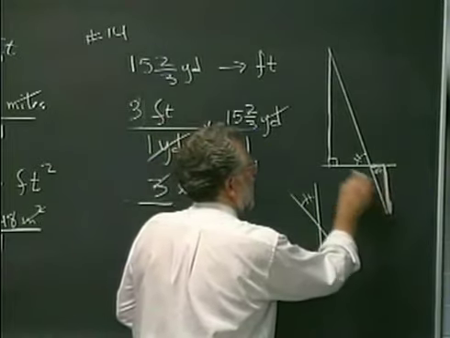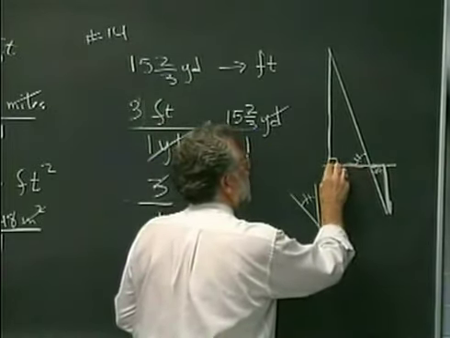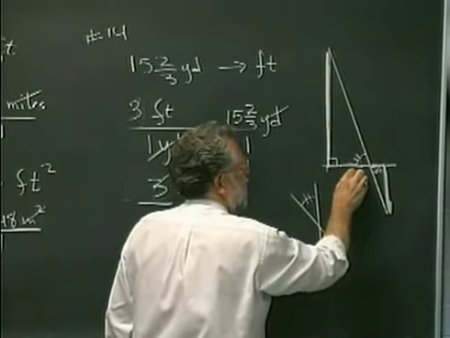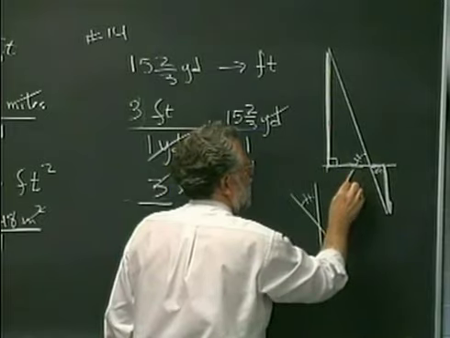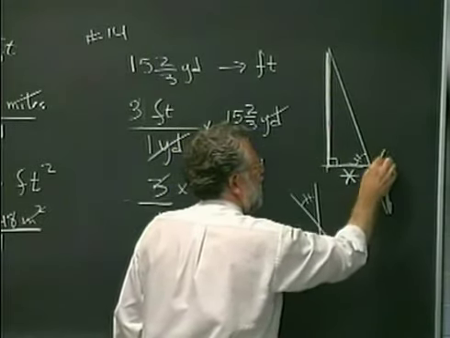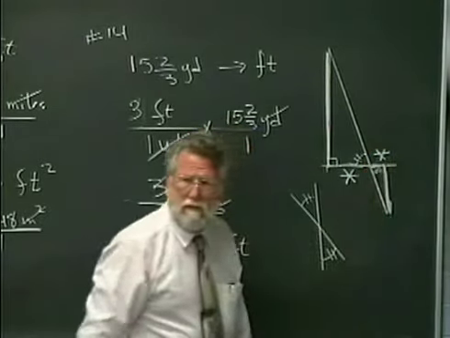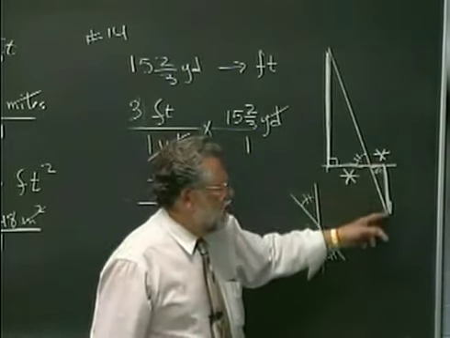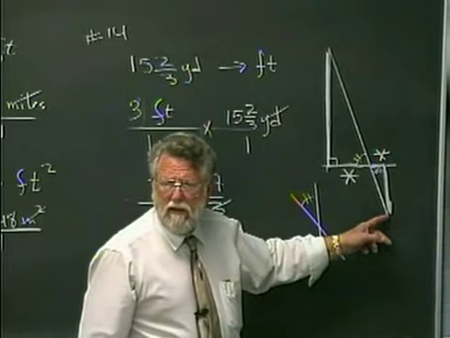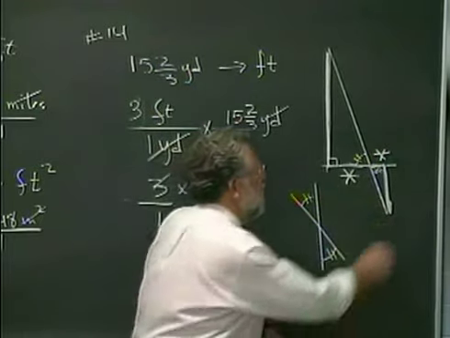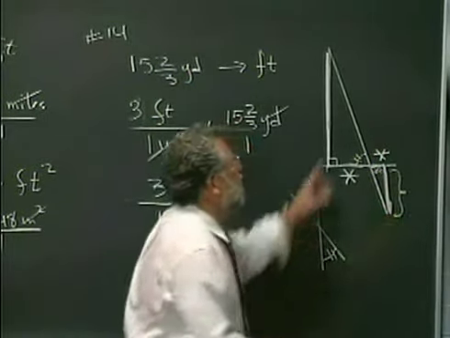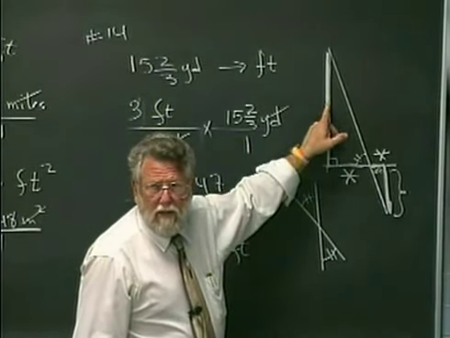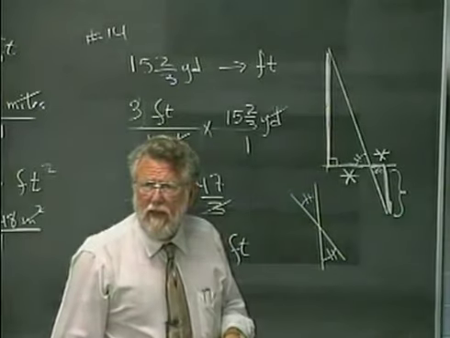So these two sides must be proportional to these two sides. So if I can get, how do I want to do this? I'm going to put a star here. If I can get those two, that's easy enough to do along the edge of the canyon. And then just measure out a certain distance here, wherever these meet. Then this side, if I can find that, I can find this. That's the argument. Let's go back to the diagram.